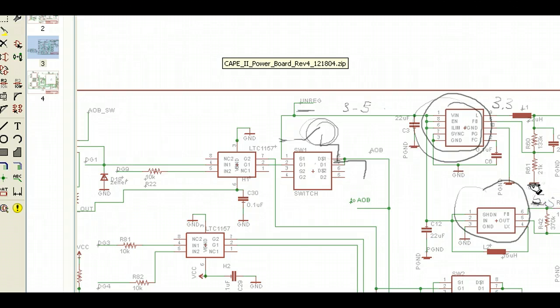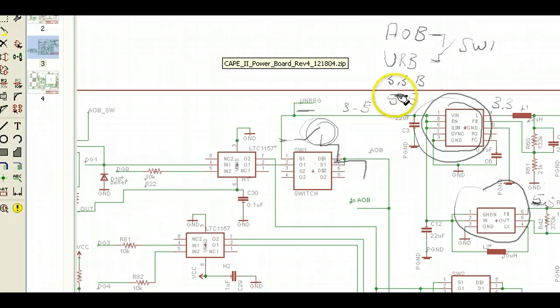So now a quick review. We have 4 buses we've talked about. We have the always-on bus, which is essentially the solar panels and the batteries. We have the unregulated bus, and the difference between the always-on bus and the unregulated bus is a single switch. When this switch, called switch 1, is activated, the unregulated bus is the same as the always-on bus. The 2 other buses are the 3.3 volt bus and the 5 volt bus, and that's the 4 buses. Okay, I'm going to do another video on the rest of the circuit, so stand by for part 2.